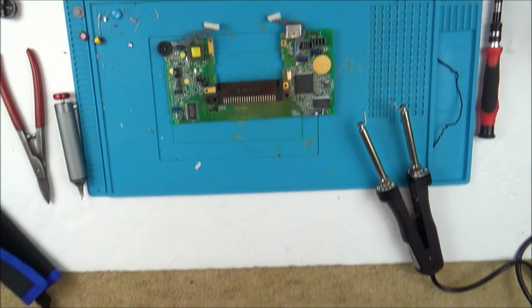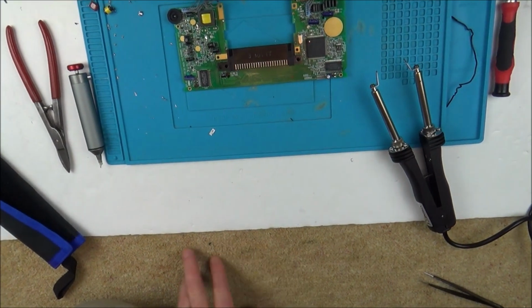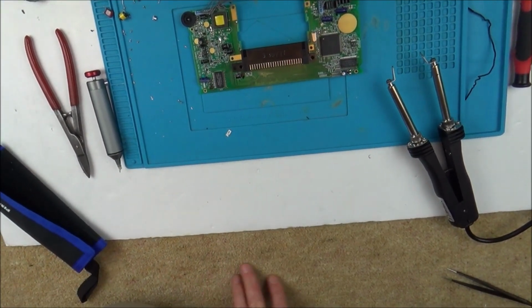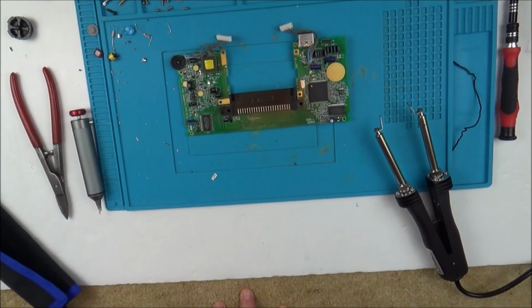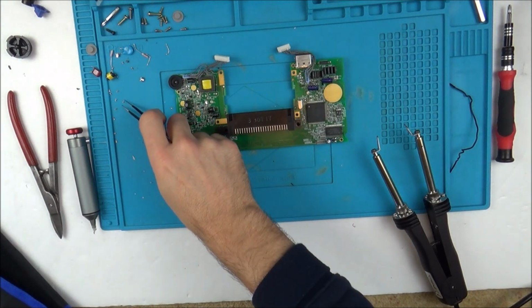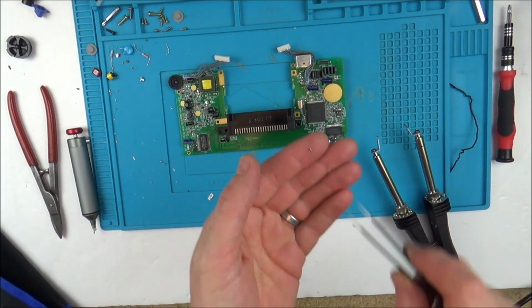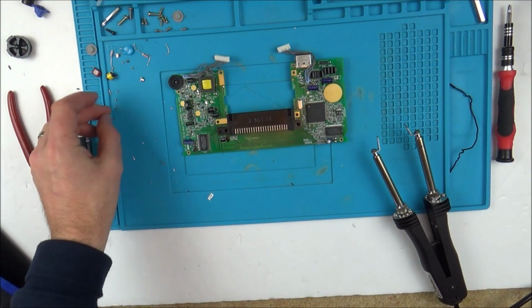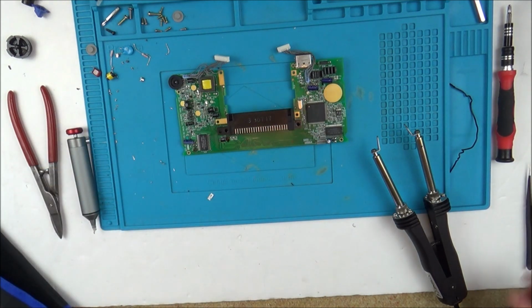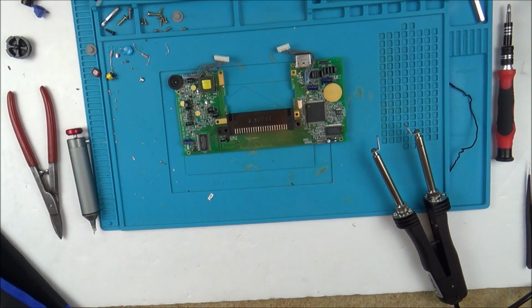But at this moment in time I'm on carpet here, and annoyingly it's beige carpet, which is good, but it's also got black flecks and stuff in it, which doesn't help when you're looking for something this big. But saying that, I know that is tiny, but it should still be big enough to see. So I'm still hopeful that I will find it. I don't know how long this is going to take me. It's going to be a hands and knees job, I think, for a good half an hour or so.